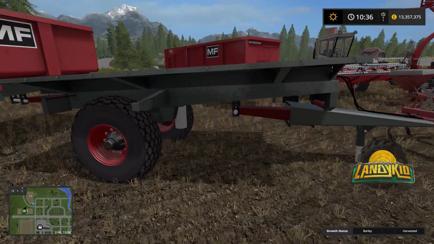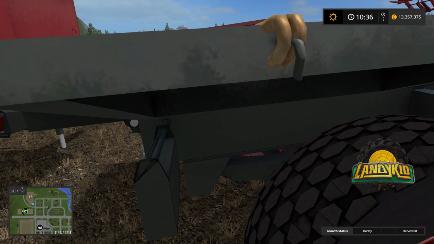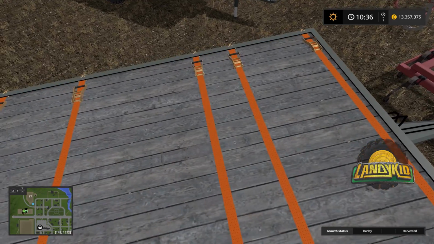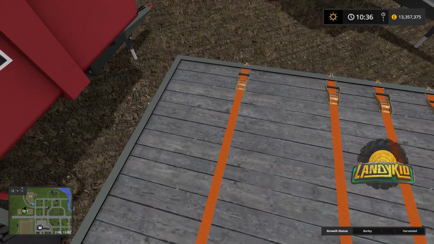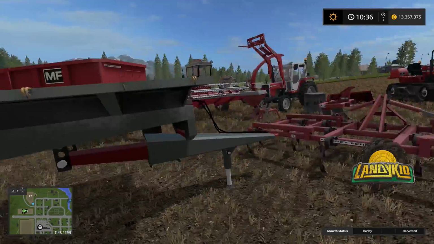The tipper trailer, where you can put logs and stuff on, and it will tip. You can see we've got straps. Can we jump up top? Yep. So several different strapping points for logs or pallets or stuff along those nature. Where if it's wood pallets, you just want to get them off, you can tip them off.